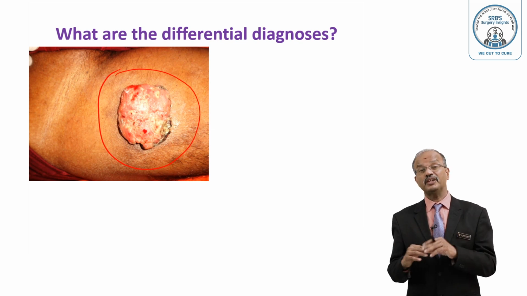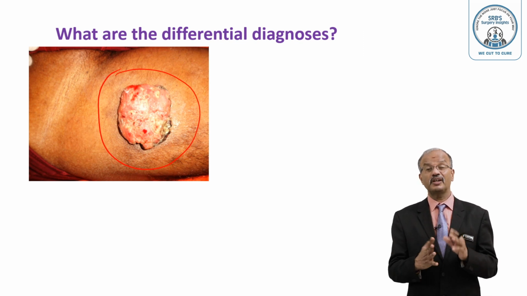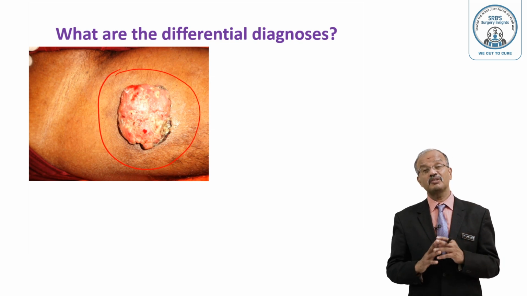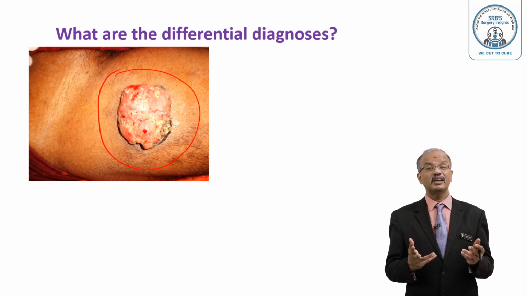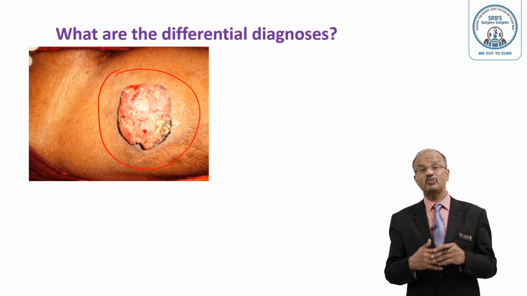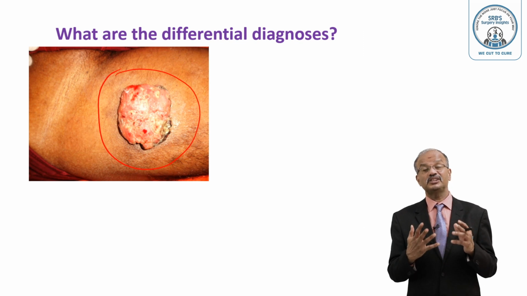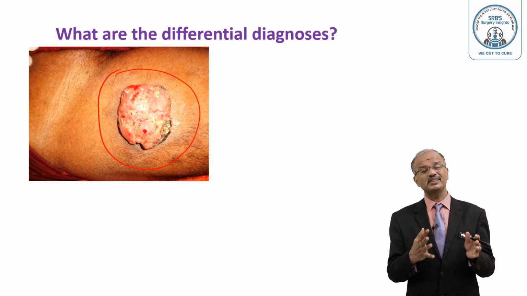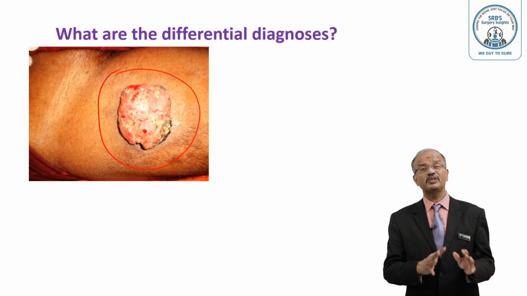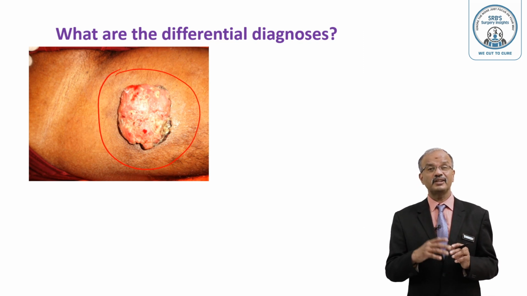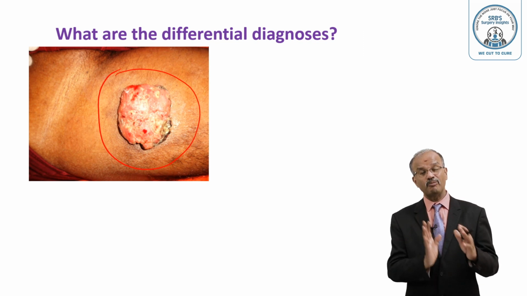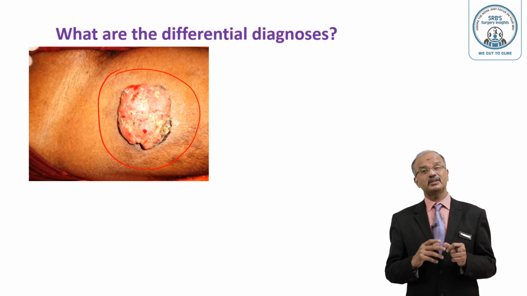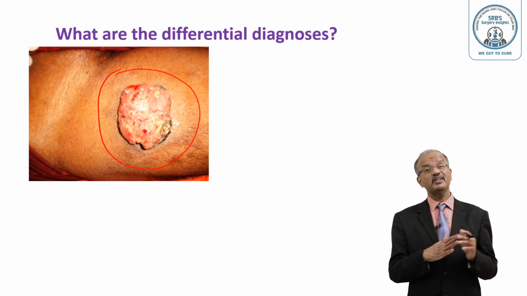Wedge biopsy from the edge is the initial investigation for histological diagnosis. Then MRI of that area is important to see the extent. And CT chest and abdomen, because if you think it is an aggressive malignancy or a sarcoma, CT chest and abdomen is important. Some people may do a PET CT, but in this situation it's not the ideal investigation to jump into. CT chest, CT abdomen and pelvis, and MRI of the region may be the adequate evaluation after wedge biopsy.